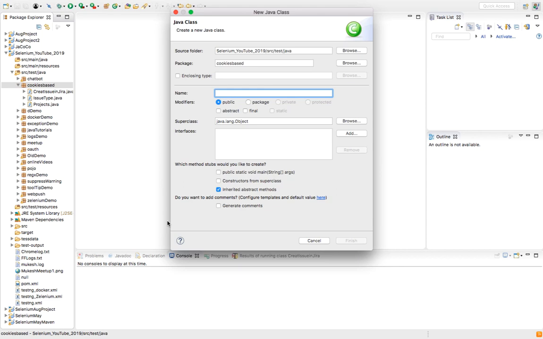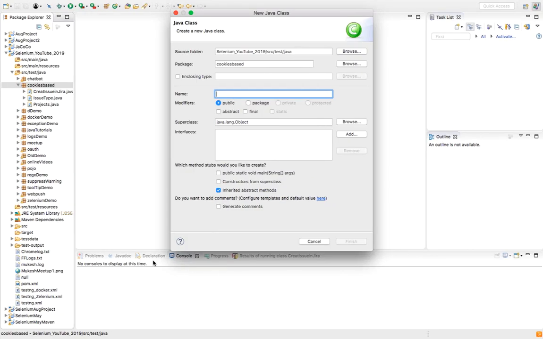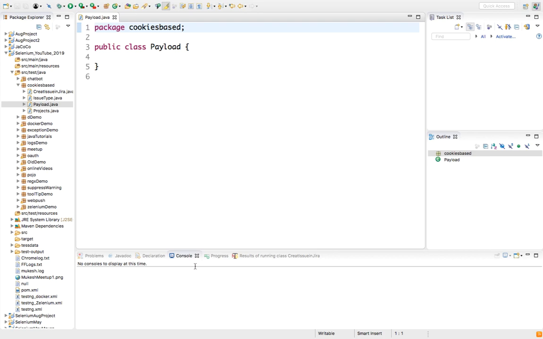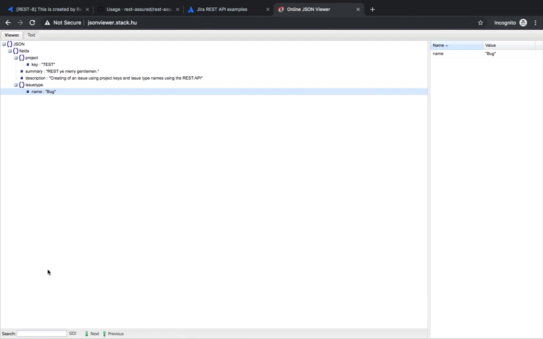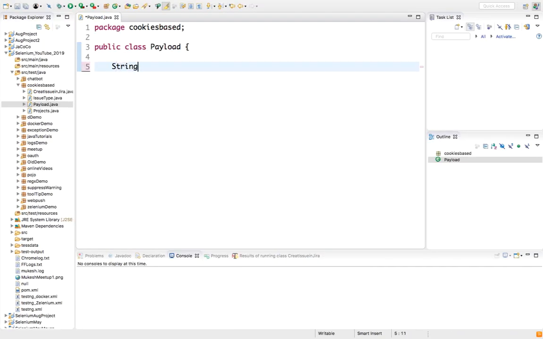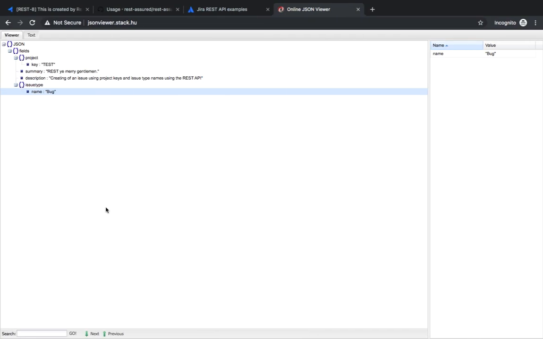This class I will name fields, or maybe payload, final payload. So in this payload, whatever fields we have, first of all we need to include. So let's include the summary, right? Then we need description.